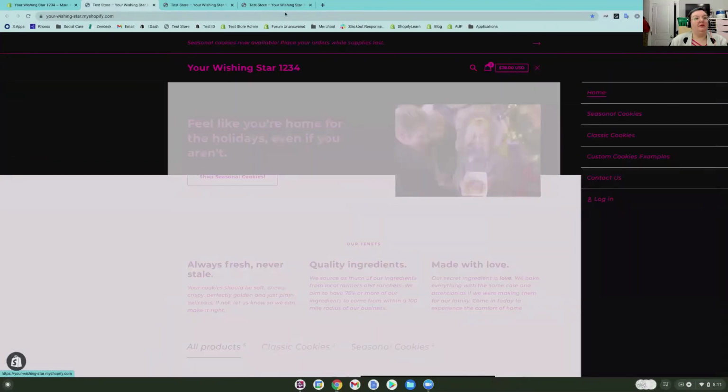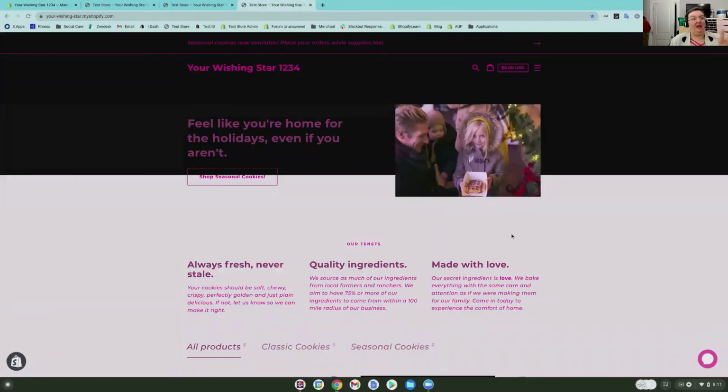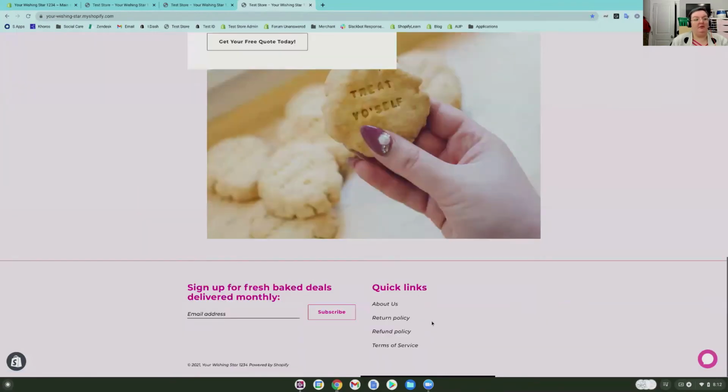Did that not come up yet? So I think by default, the Express theme just comes with one or two pages. The Express theme itself is pretty straightforward. Most of your content is going to end up on your main homepage, and your main navigation menu is going to be tucked away up here. So if you wanted to have things like your contact us, about us in your main navigation, that's where they're going to be tucked away, or down in your footer down here.